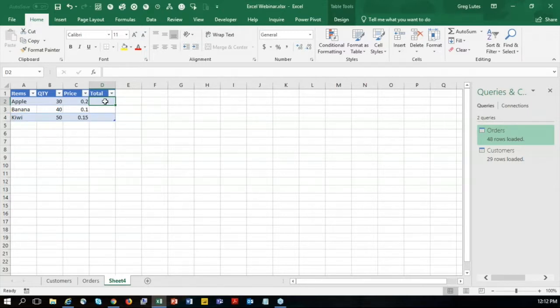DAX formulas, the big part of DAX formulas is that they refer to different columns in the table. And the way that it does that is very, very similar to SQL. So for those of you that know how to write SQL, this is going to look like old hat to you. For those that don't know how to write SQL, this is a great introduction, and you might actually like the formula better. See, normally you'd write the formula equals B2 times C2, right? Quantity times price. The problem with that is those are abstract addresses. Not only that, they're also absolute. So if somebody inserts a row, inserts a column, it messes up the formulas.